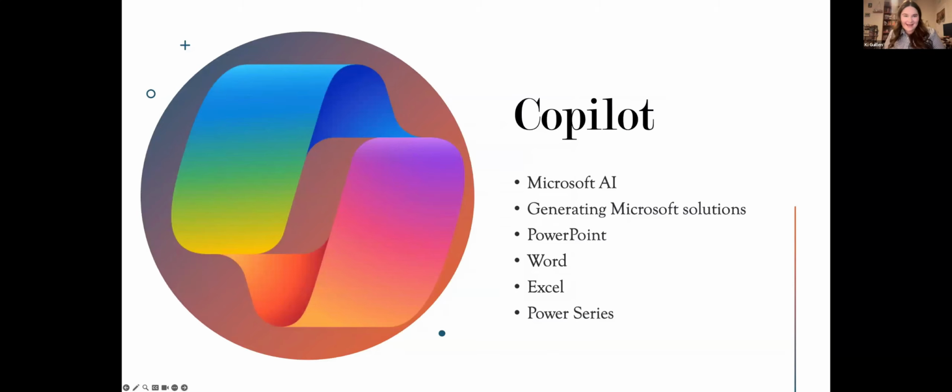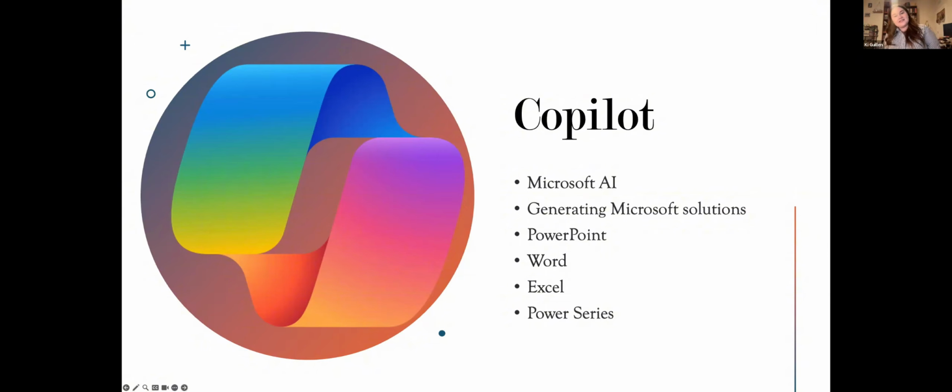Copilot is one you guys might already have access to depending on what your Microsoft permissions are, but it is the Microsoft AI. And what it does primarily is use AI to work within the tools that Microsoft already has. It can seamlessly move data between the different apps. So if I want to send something from Word to Excel or from Excel to Word, it can do that a lot easier for me. It can understand and execute simple commands like animate this slide or I need an image for this slide, and it can create that content for you. It can do a lot within the different apps.